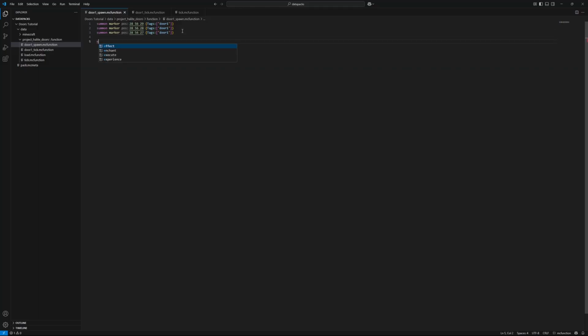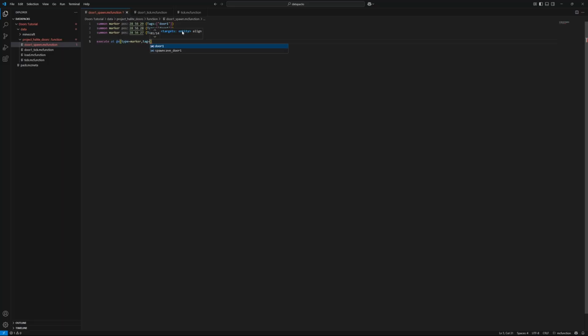Okay, so the next part is going to be to actually spawn in the block displays themselves. For that, a very simple command. We're going to do an execute at those markers that I just created, or written, I should say. For this you'll do both a type and a tag.